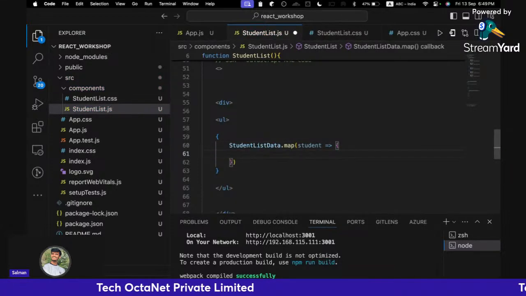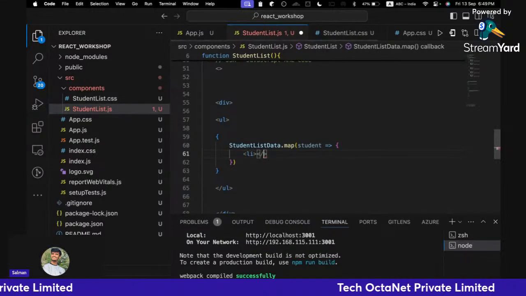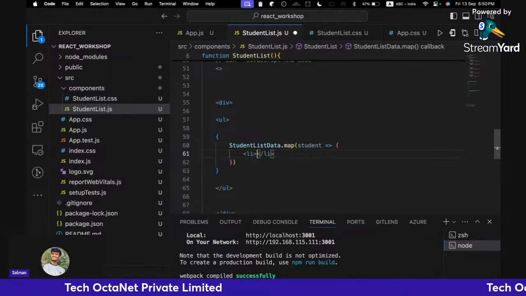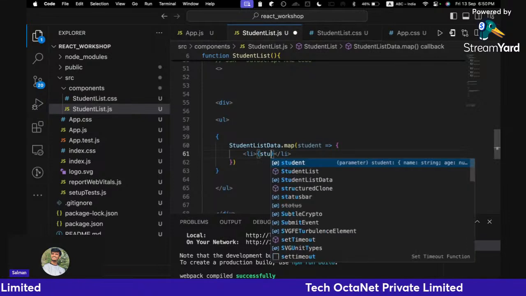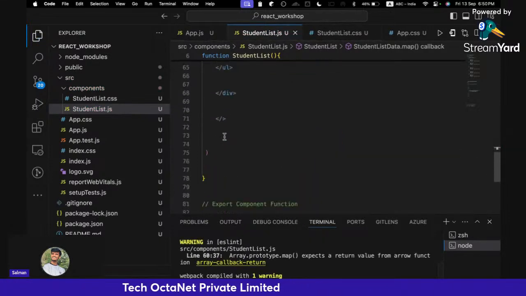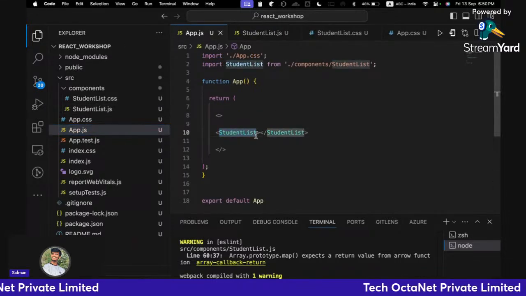This is our arrow function, and here we'll specifically use this li. You only want the student dot name here. Now we have exported this, we have used it over here, right?